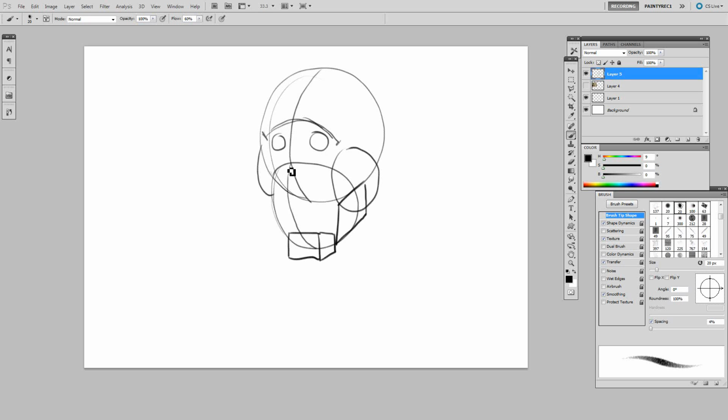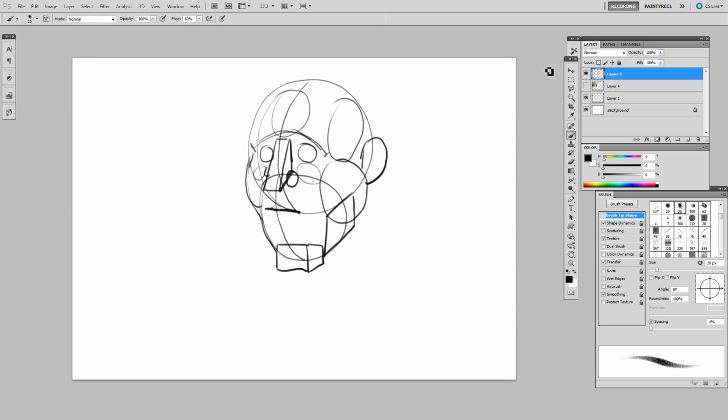Circle. Perhaps a rectangular shape, or more so a pyramid, I suppose. Some circles. Let's indicate where the mouth would go. Another circle. And you can see it's beginning to look more three-dimensional. Now that's just the groundwork for the next step.